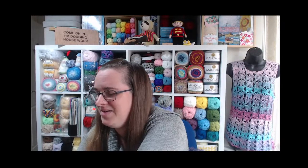Right, as I was saying about this jumper, it is so heavy. I think if I remember rightly, there's already something like 4 cakes in it. 4, and they're all 150-gram cakes. As you can imagine, it's really heavy. And of course the stitch I used as well is a very bulky stitch. There's no lace work involved, there's no gaps, there's nothing getting through this thing. And on top of that, it is about 2 sizes too big for me now, which is really good, because it means there's plenty of room, and by the time it's finished I should be able to sit on the chair and tuck my knees under it as well. Yeah, so there we go.